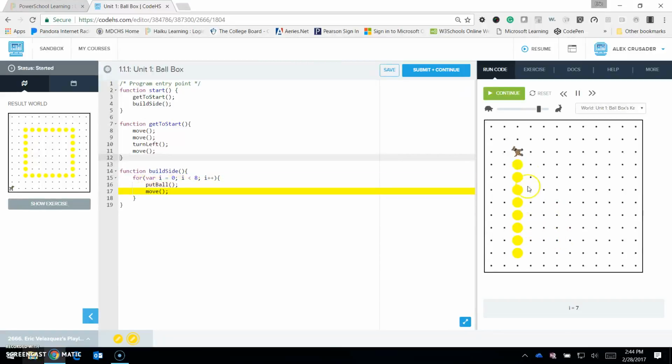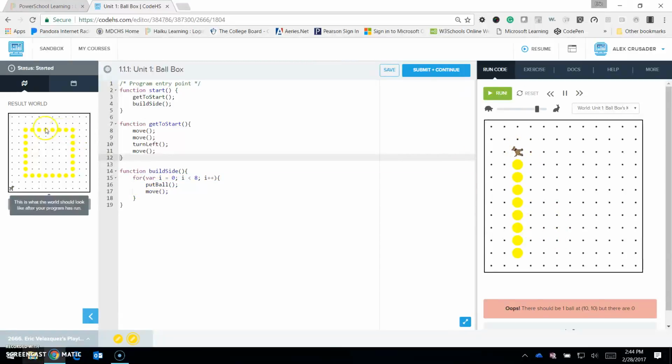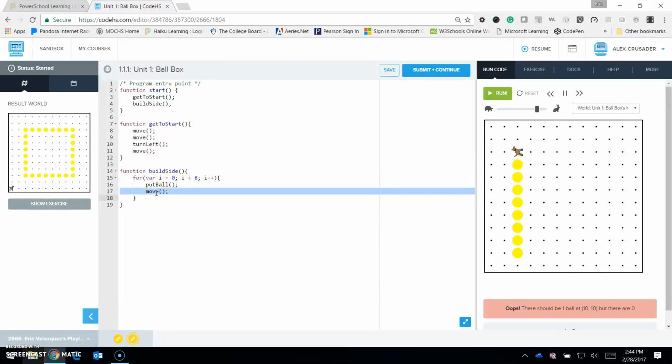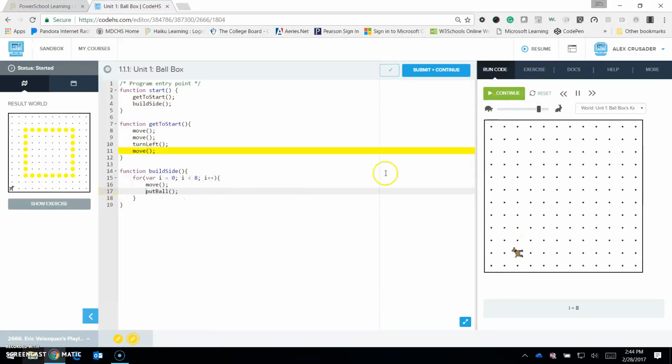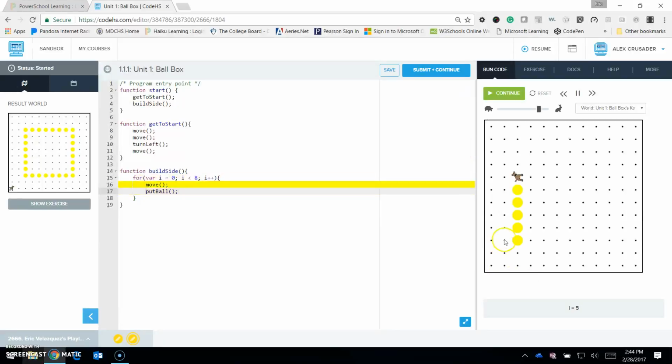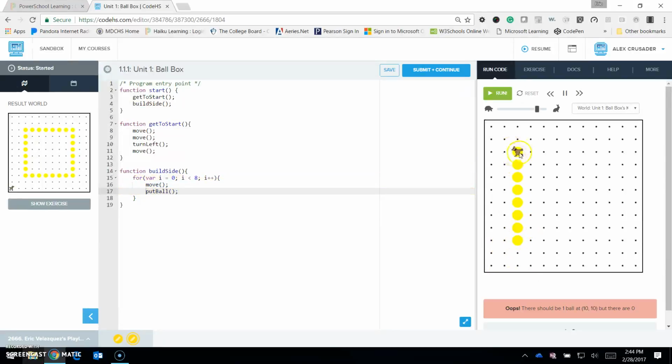Okay. So Karel ends up in the right spot, the one I want her to stop in, but she started here. So I want to put the ball there, but not move and then start putting the ball. So I'm going to flip-flop these commands here and make sure I have the right tabbing here and here. Reset and run. Okay, so Karel started in the right spot, put 8 balls, and ends up here. So this way, all I have to do from here is turn right.